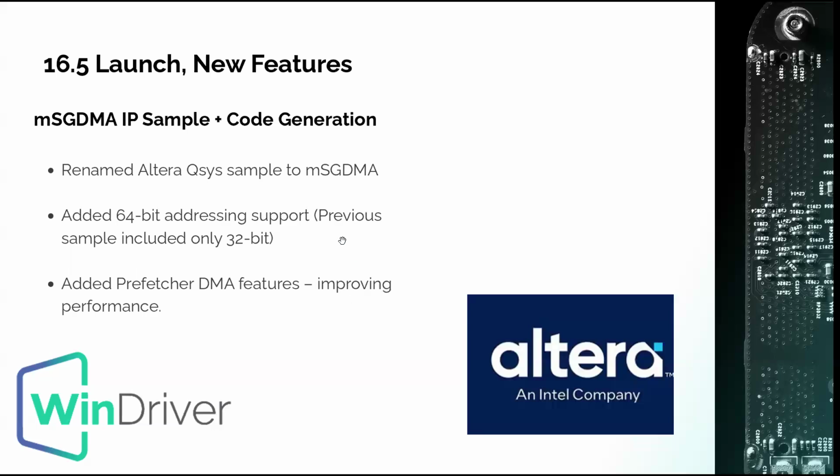In general, mSGDMA is the simplest IP by Altera, and it's supported by practically all of their devices, old and new. So if you want something that can work on old and new devices and is pretty simple, then this is the IP for you. MCDMA, like the previous one I talked about, is the newest and probably the fastest, but because it's more modern, it's more complicated. So of course, you have this trade-off.